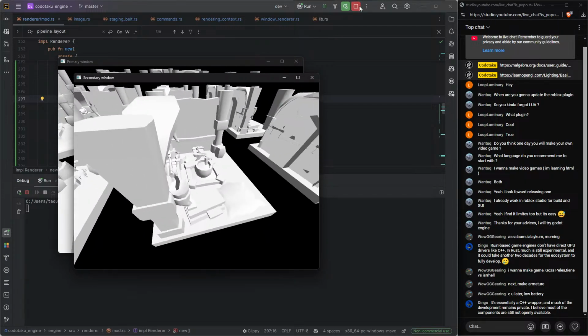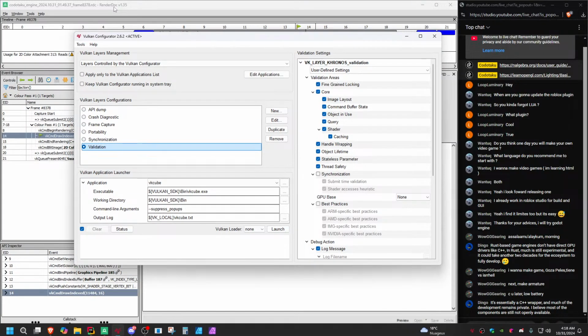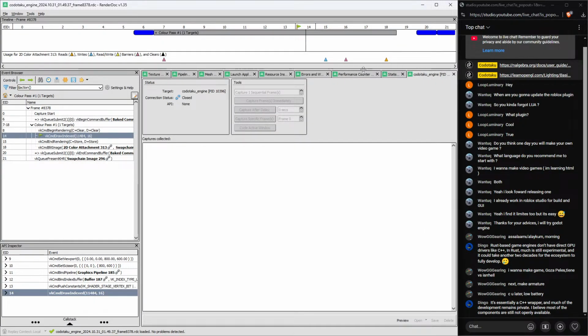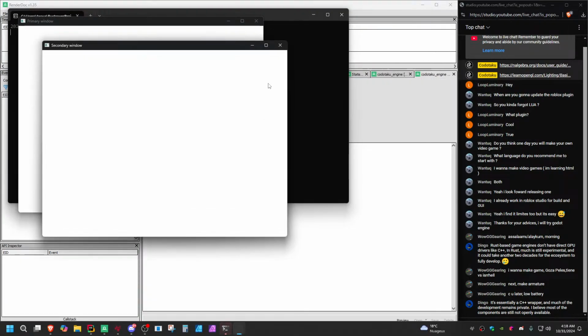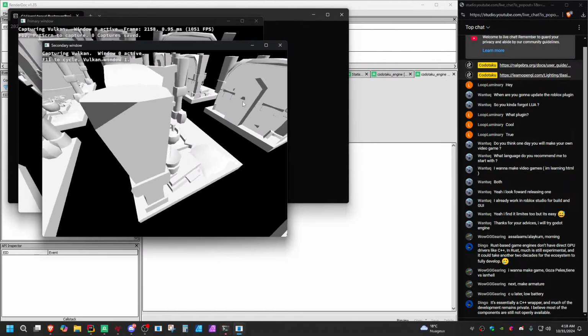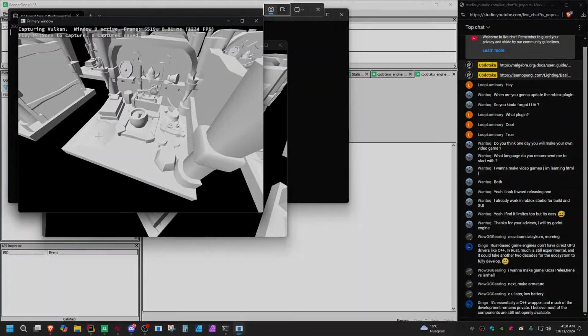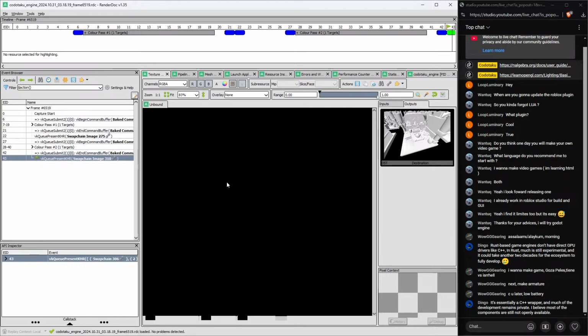Okay, is that it? I mean, there are no errors. So can we try to run that in RenderDoc now and see if we can access the textures? So primary window, print screen, close. And let's see what we got.